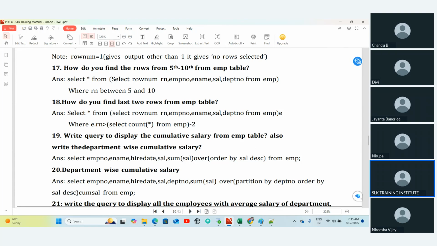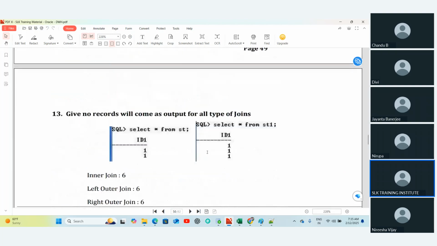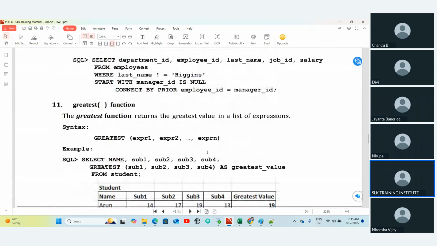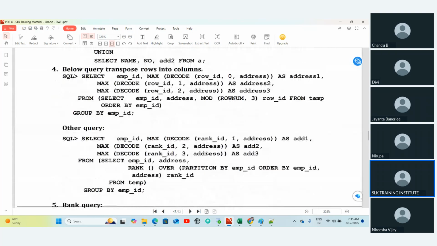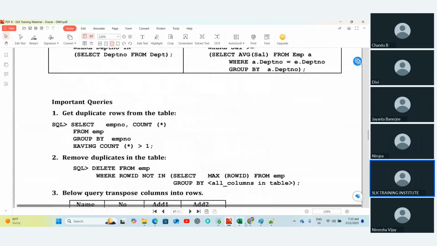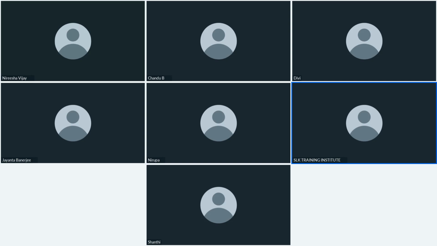So first, what you should do is try to understand the query and frame your query, and then see the result. And if you are struggling and not able to get it, then you have to see the answer here. 30 plus questions are there, and I request everybody to practice all the scenarios, so that you will be thorough with the SQL concepts.